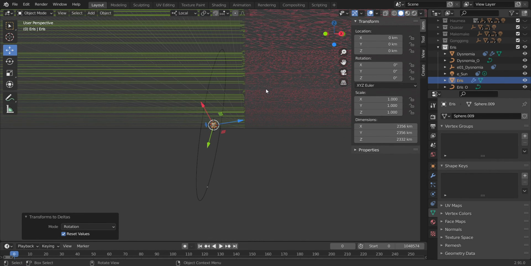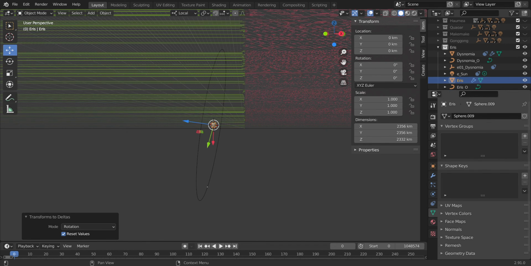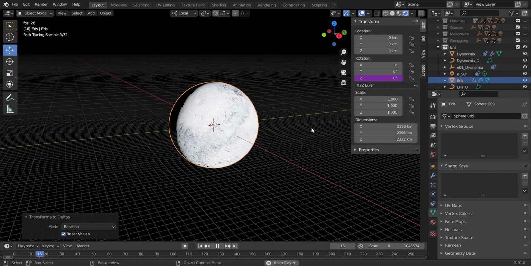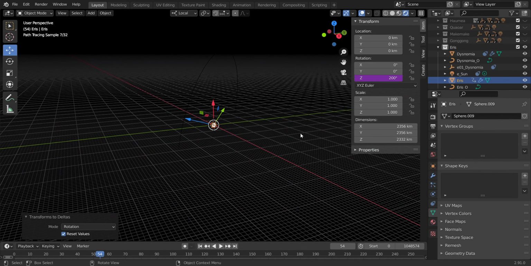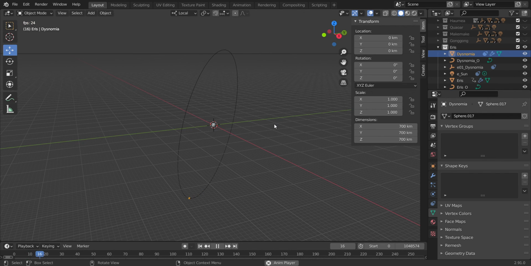Wait a minute. Other way. Okay. And Eris takes about 14.5 days to rotate. I swear that value was much smaller recently, but things change, we discover new stuff, yada yada yada. Yeah. And we are good for Eris and Dysnomia.